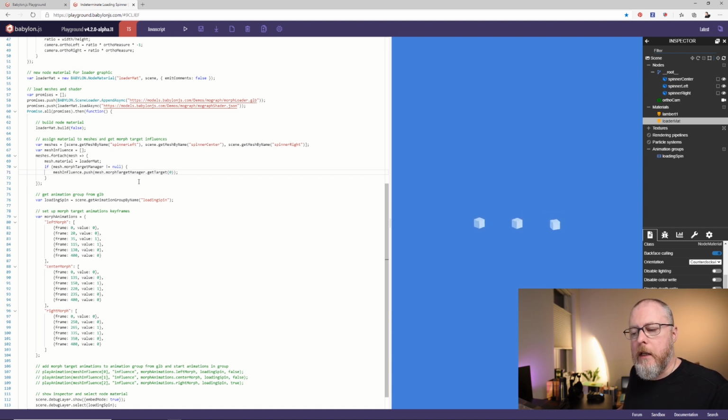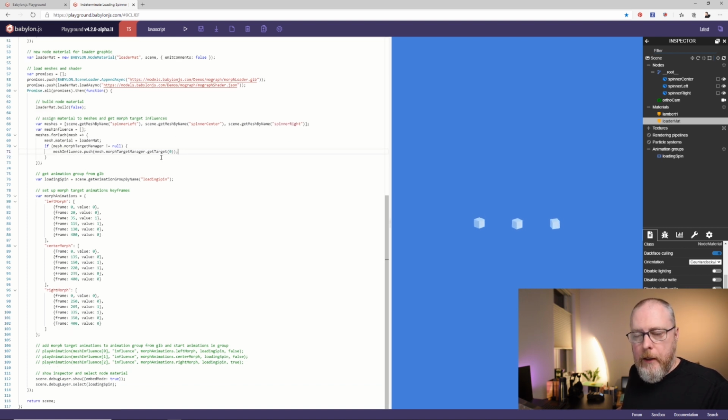And so we know we can grab the first morph target influence just by saying get target zero. If there were more than one, you would have to figure out which one you need and grab the appropriate morph target. And then you can attach that to animation. So then this next part is I'm just setting up animation keys so that we have the correct values. And what we want to do is we want to time the morph target animation with the spin animation that's going on here so that as the mesh jumps and spins, it also morphs. And we want that because it's an indeterminate loading spinner, we want that morph target to move between each of the meshes. And so that gives us a sense of time passing.